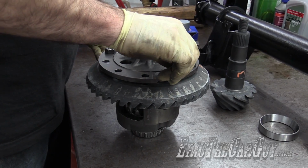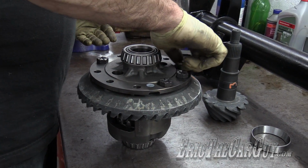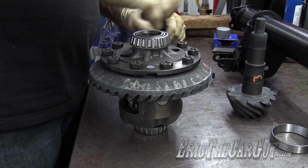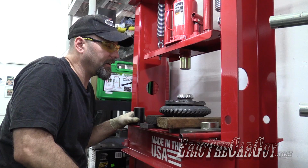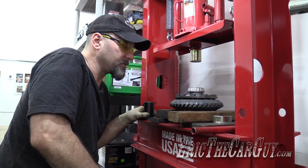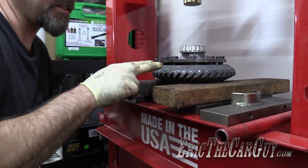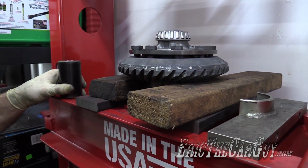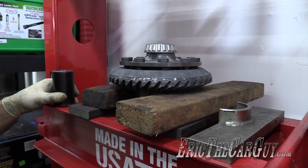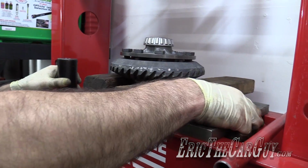Why not use them all as guides? I can't really see the harm. I don't know how well this is going to work. Like I said, this is what's outlined in the instructions from Ford. I don't feel comfortable pressing on metal onto this new gear, so I've put these wood blocks underneath it. I'm hoping all I need to do is take up that little bit of clearance and everything will be fine. In a fight between metal and wood, I pick metal.